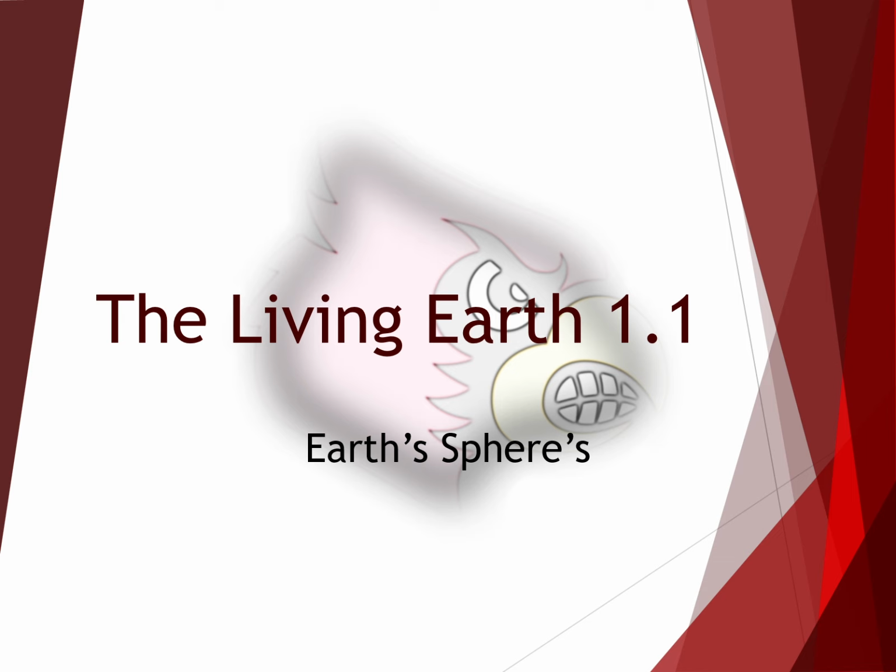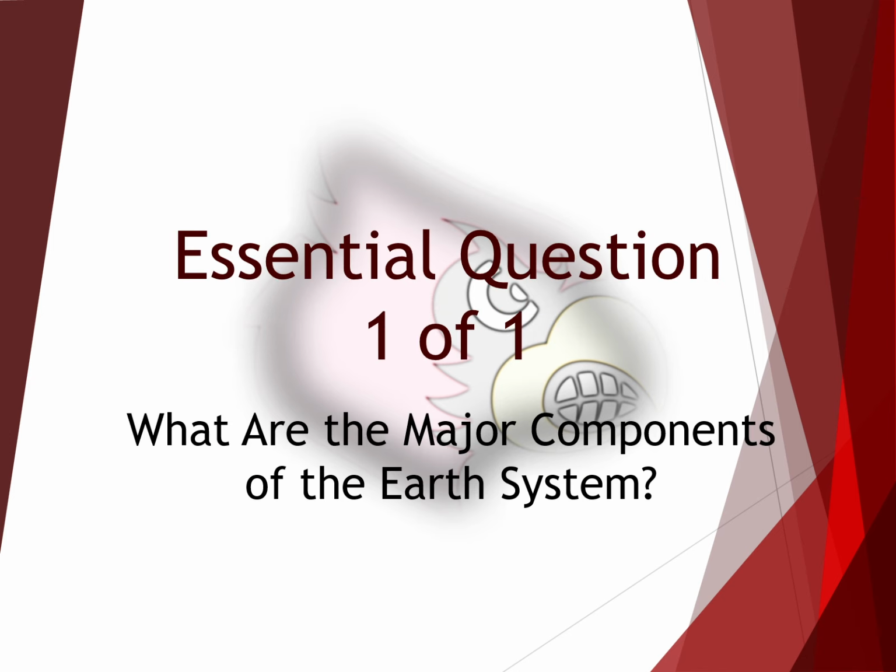This is a lecture for The Living Earth, Unit 1.1. The topic is Earth's spheres. This topic will be broken up into a few different videos to make the size of the individual lectures a little bit more manageable. But we are going to be building towards the essential question: what are the major components of the Earth system? Your essential question is: what are the major components of the Earth system?